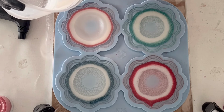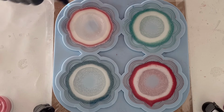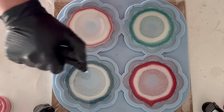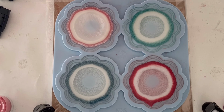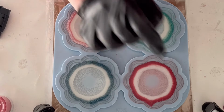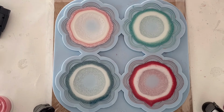And I really love this way to do the crackle effect. You have several ways of combining colors, doing your crackle effect. And I thought I'd go with this lighter, more delicate way of pouring the crackle. And I think it matches very well with the flower mold and also with the time of the year. And then I thought I'd give everything the same glitter.